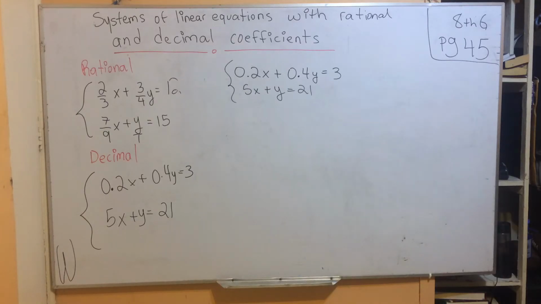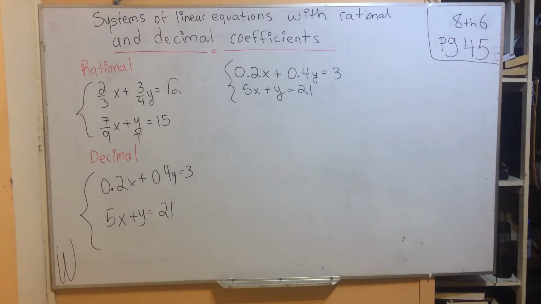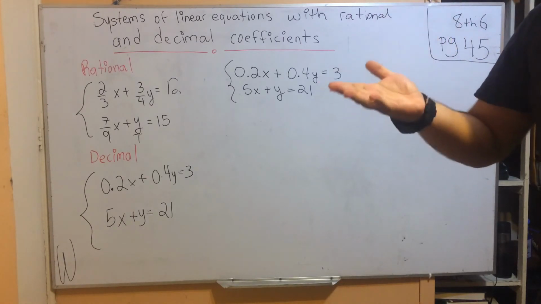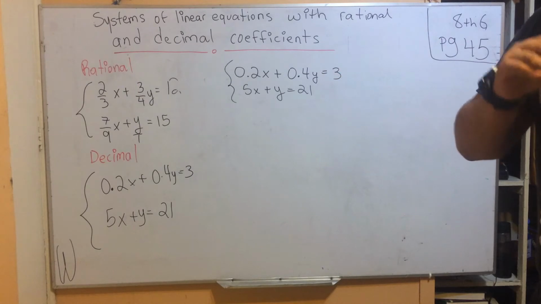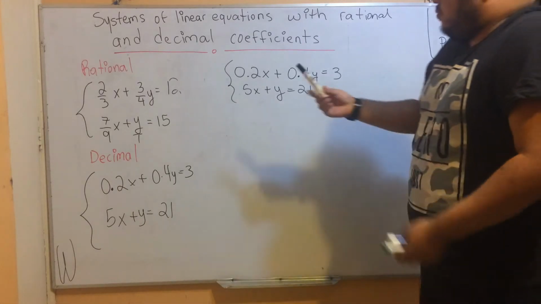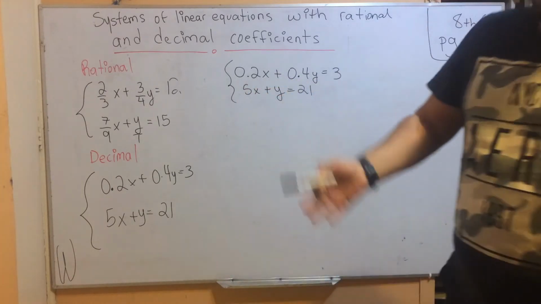Okay, now we're going to work with decimals. On the first exercise, we were working on how to solve so that we can eliminate the fractions. Now what we're going to do is eliminate decimals. With decimals, it's a little bit easier, because we don't have to find a common denominator. What we're looking for is a way to convert these decimals into whole numbers.